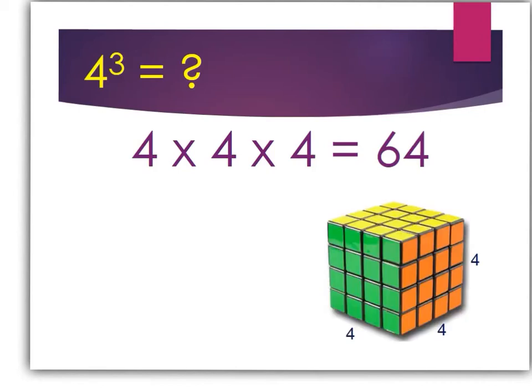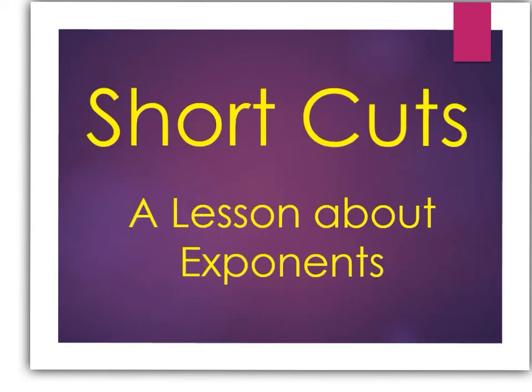And here's a picture of it on the bottom right. I can see a cube down there whose dimensions are 4 by 4 by 4. It's 4 units in length, 4 units in width, and 4 units in height. And when I have an object that has 3 dimensions, such as this one, it forms a cube. So another way of saying 4 to the third power would be 4 cubed, because there are 3 dimensions, and those 3 dimensions can give us a cube. That concludes our lesson on using exponents as shortcuts.